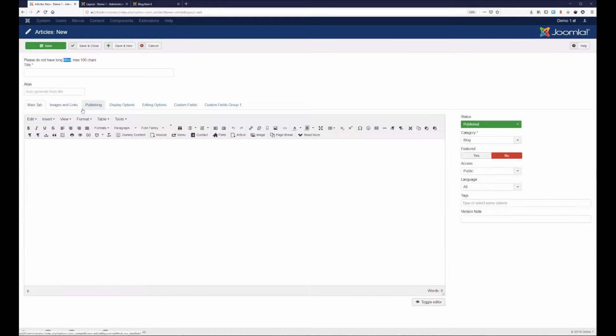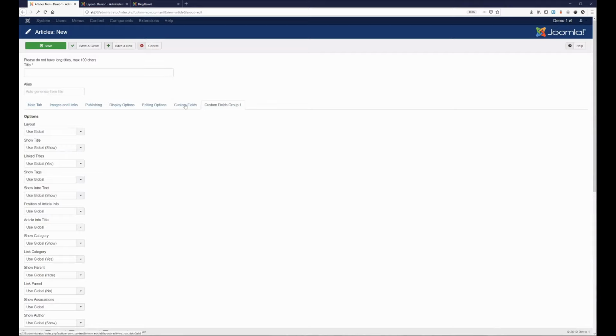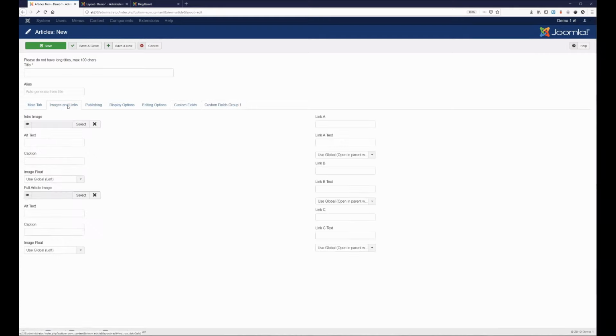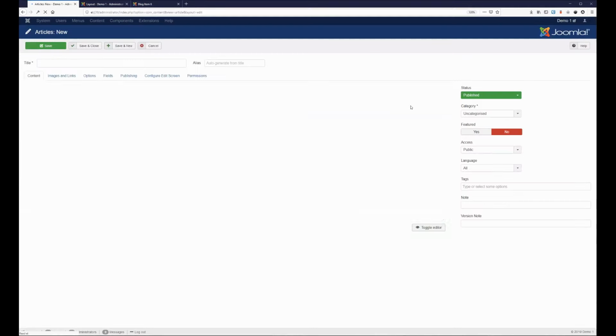And we've got the tabs here. You've got your main tab, you've got your publishing, and then we can start reducing these down. These are just tabs we've custom coded in to show you when you edit that you can add more to them. And then you've got your main tab. So you could start removing a lot of this out, having it single display. If you change the category to uncategorized, does that change the layout that's available? It sure does. Oh, okay.